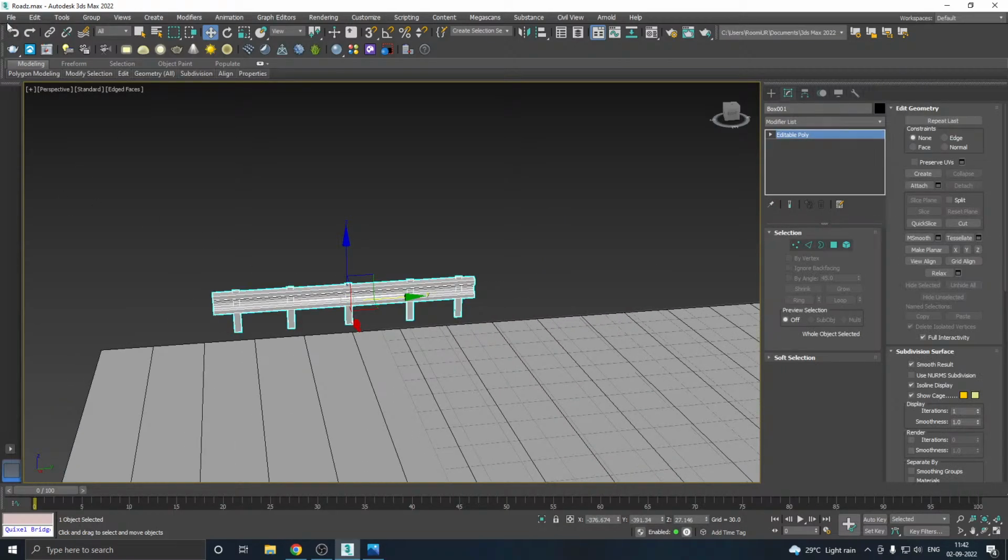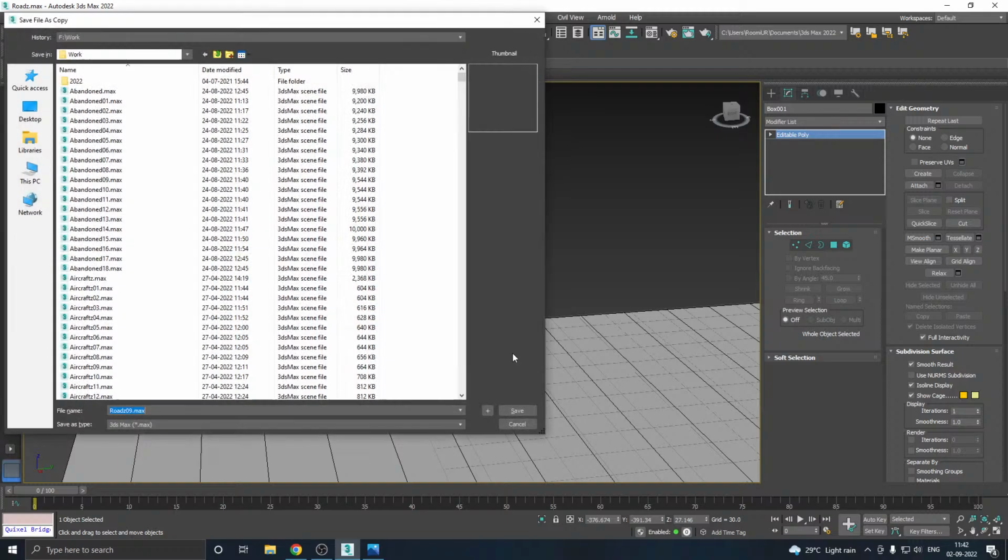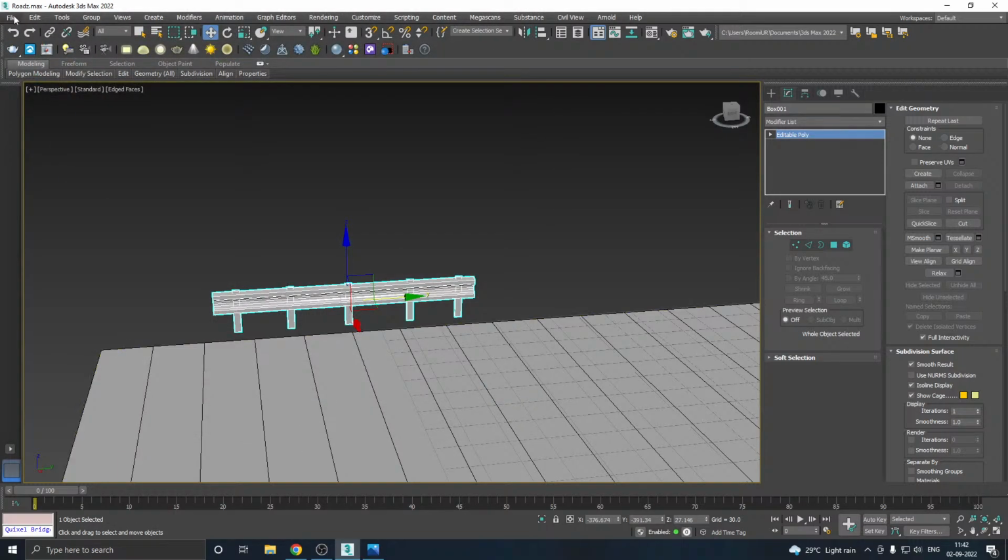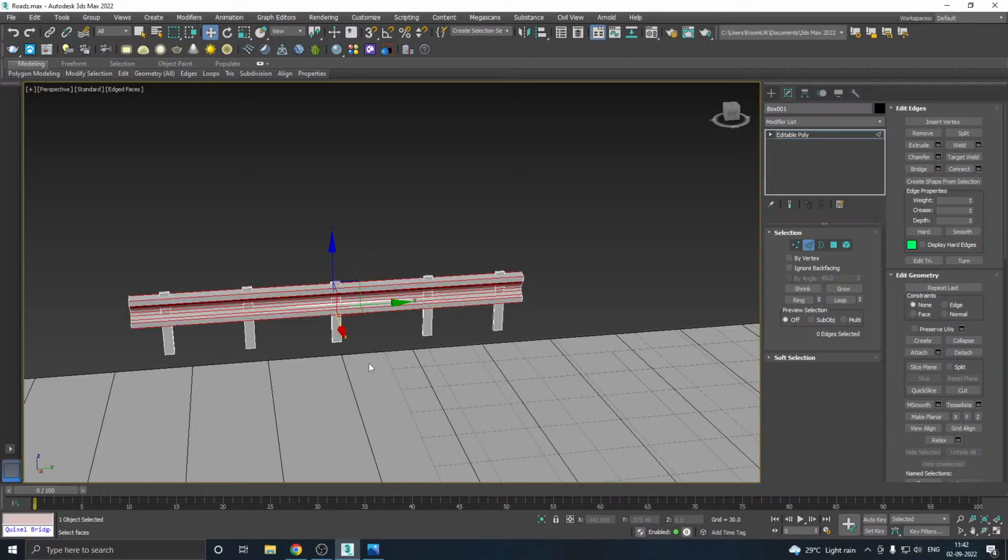Okay, now I'm gonna save a copy. Then select all these edges and connect them. Okay, fine.